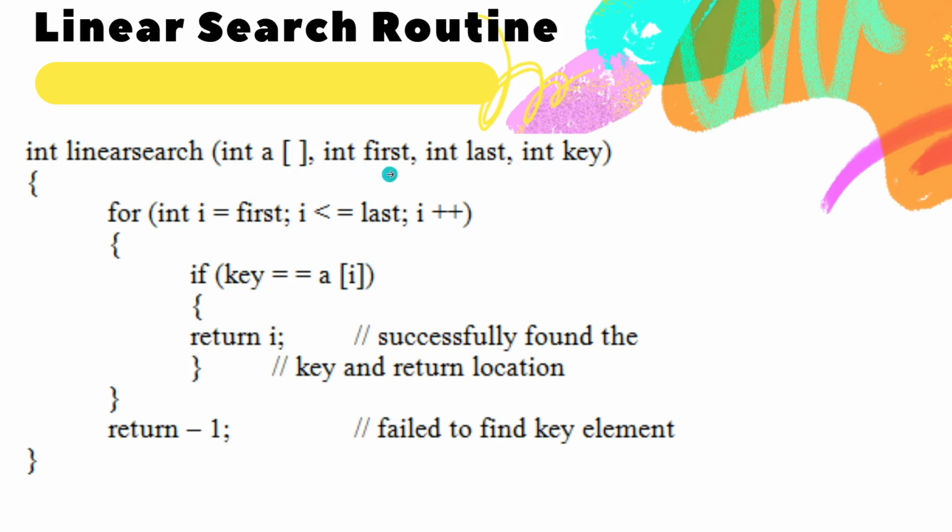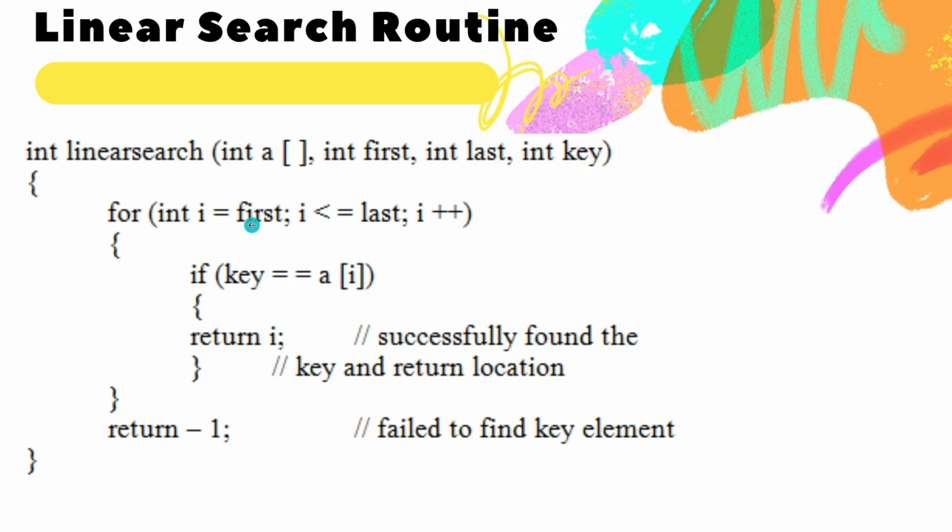We have 4 arguments here. One of the arguments is the actual array, and then we have the first position in that array, and we have given the last position in that array, which means its size, and then we have given the search element, which is the key. We are going to look for this key in the given array, and if found we will be reporting its location or position or index. So, here we have a loop to do that scan.